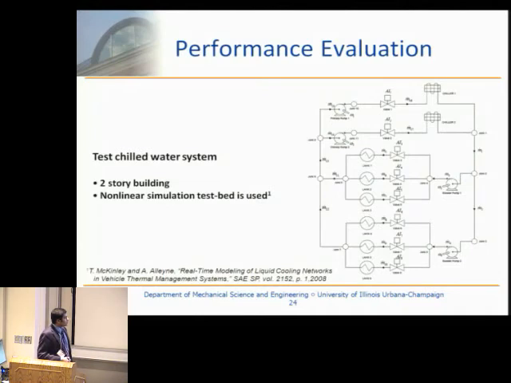Once we obtain the reduced order model, the next step is to validate it. For validation, we use a system which is slightly more complex than the heating system I showed before. This system has 2 chillers. It has 6 heat exchangers, and correspondingly 6 control valves for each of these. These heat exchangers serve a zone or a cluster of zones. Typically, I would say it represents a building with 2 stories, one set of these for each of these stories.